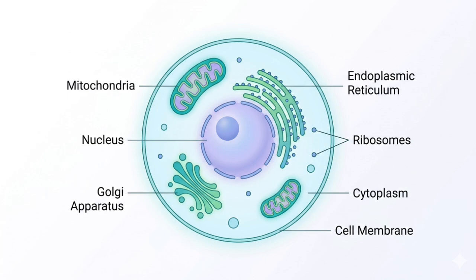Eukaryotic cells are more complex. They have a nucleus where the DNA is stored and multiple organelles, each performing specialized tasks. Examples include plant and animal cells, fungi, and protists. These cells are larger and structurally more sophisticated, allowing them to perform more complex processes. Think of prokaryotic cells as tiny studios where everything happens in one space, while eukaryotic cells are more like a modern house with specialized rooms for cooking, sleeping, and working.